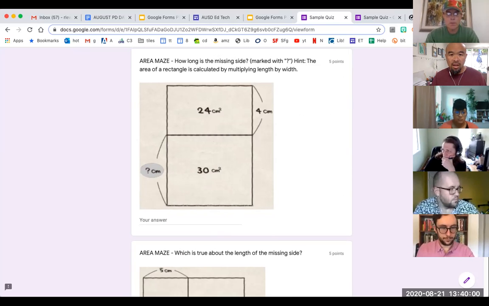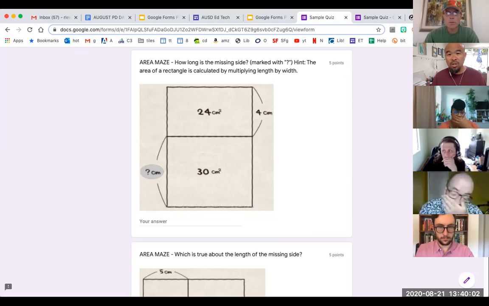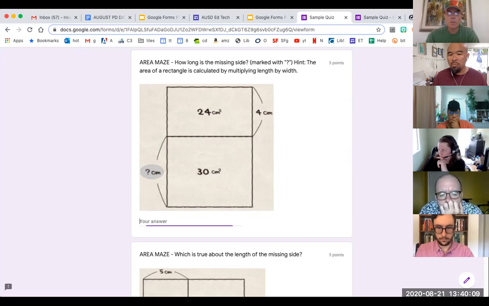This one was actually a numeric answer. I was thinking that generally in math, I prefer not to have a multiple choice because it's really hard to come up with good bad answers. And so this one says, okay, rectangle's area is 24, so this is 4. This must be a 6 over here. That must be a 6. That must be a 6. So if this area is 30, this must be a 5. And kids could type in multiple things, right? They might type in 5. They might type in 5 cm. They might type in 5 centimeters.